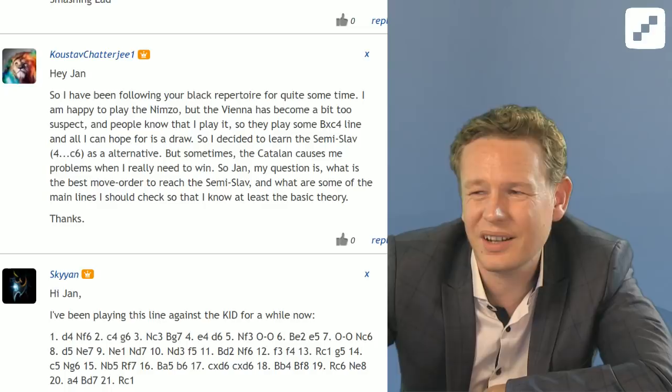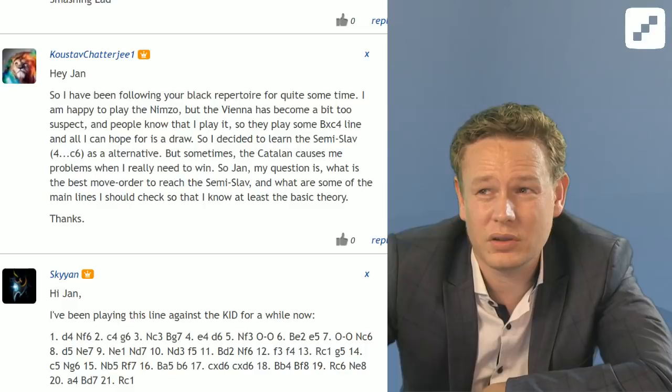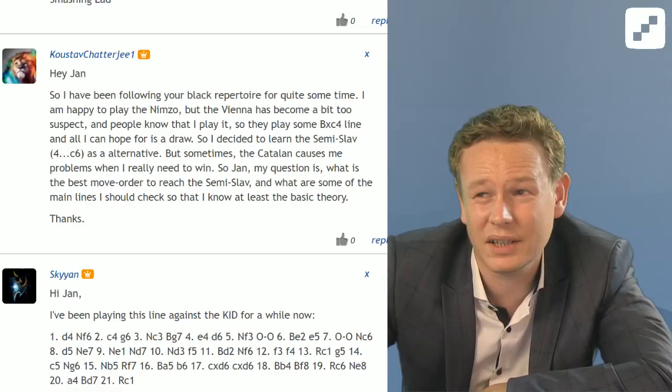I would probably disagree that it's become too suspect. Caruana did score 1.5 out of 2 in his last two Vienna outings against Aronian. But of course, these bishop c4 lines are very dangerous, and if people are prepared for them, it won't be easy to get much out of them.